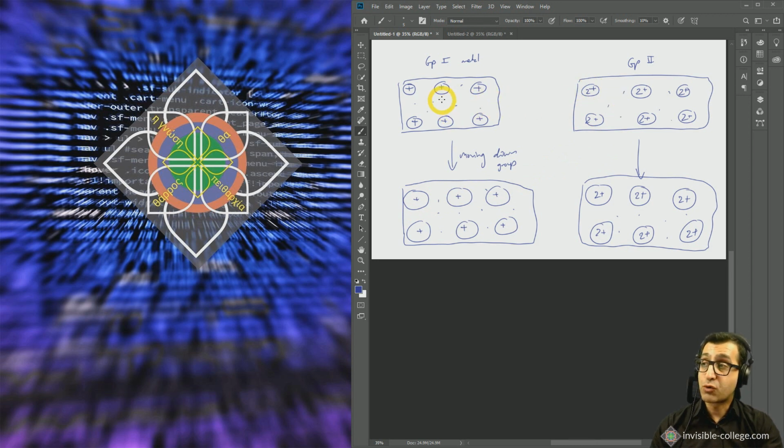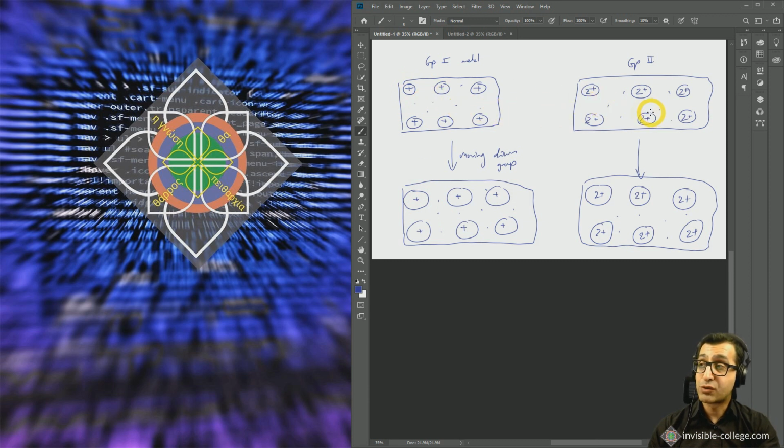As you go from left to right across, between group 1 and group 2, and then on to group 3, the ions get a higher and higher positive charge, and therefore the charge density increases. Therefore, the electrostatic force of attraction between the ions and the negatively charged delocalized electrons increases, and so again they get harder. For the same reason, as you go down group 1, generally speaking, the melting points and the boiling points get less, because again the amount of energy required to overcome these forces is less than the amount of energy required to overcome these forces.